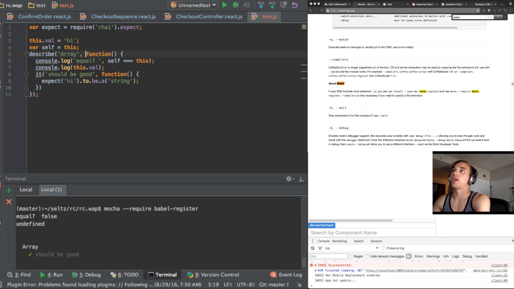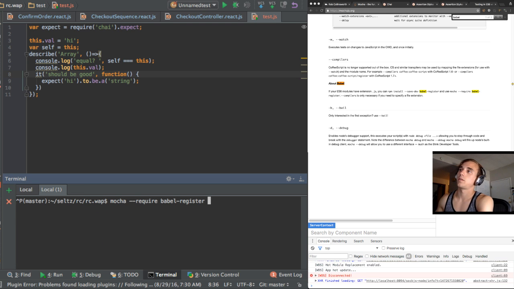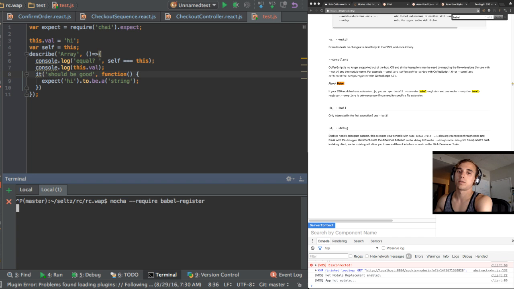Right, because this in the function refers to the object of the function that we created. For this, should return true.